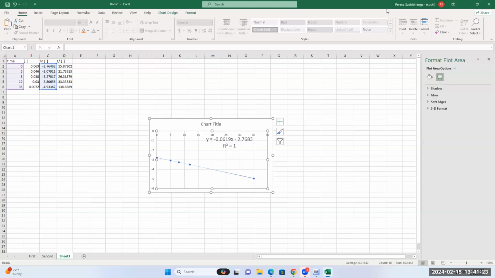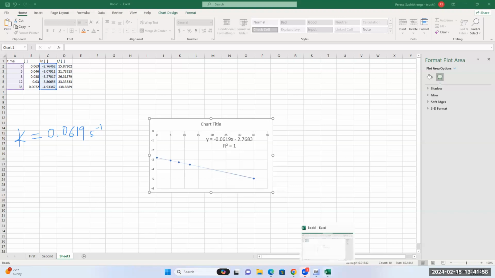I'm going to write it somewhere so that I can use it later. So rate constant should be negative slope. Slope is negative 0.0619. Therefore, rate constant must be 0.0619. What are the units of time here? Is it seconds? Anybody from the table? Okay, let's assume it's seconds. I don't know, it's not given, right? Let's assume it's per seconds. All right. Anyway, so this is my rate constant.